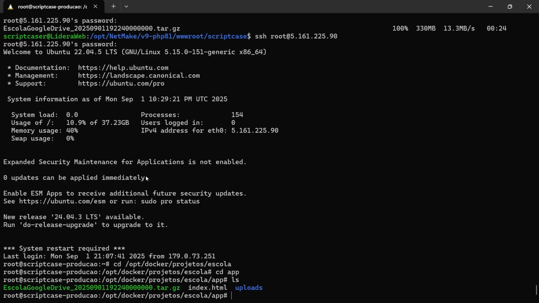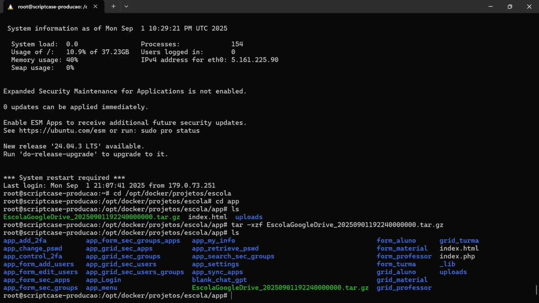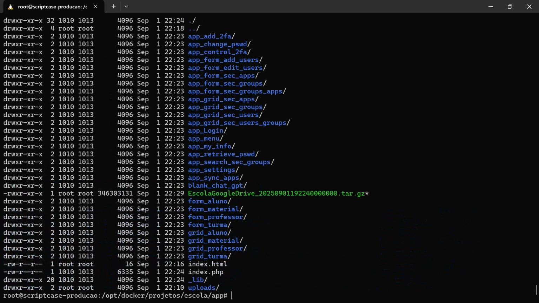I will use the command tar -xzf. All done. It decompressed. Let's run the ls command here to see all the files that were decompressed, including that index HTML file we can remove, right?